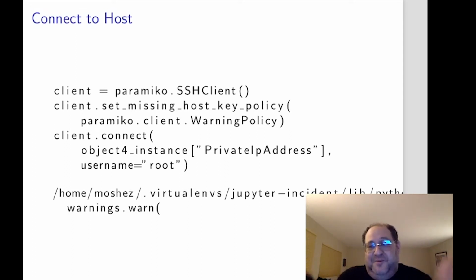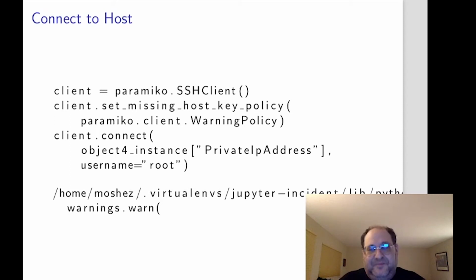What if tomorrow the service goes bigger and object 4 becomes 10 instances, and you need to figure out which of those 10 instances is doing badly? That's definitely not going to be fun. So it's nice to be able to automate the SSH. So I connect, I got the private IP address, presumably I'm in the right VPN, otherwise you'd want to grab the public IP address, and in this case I connect to root.